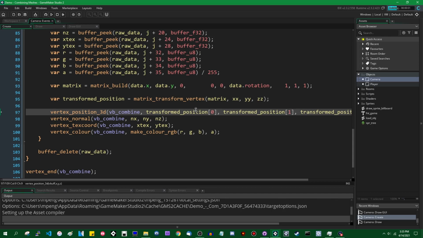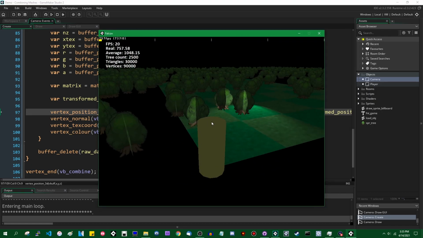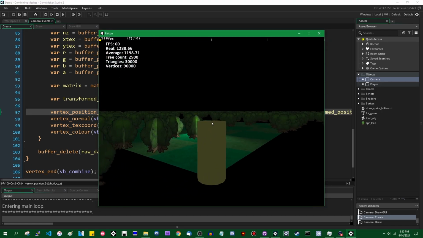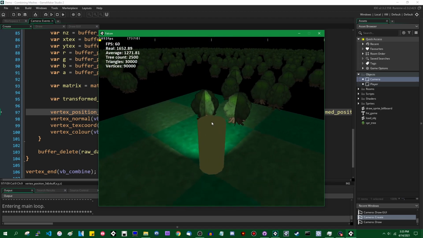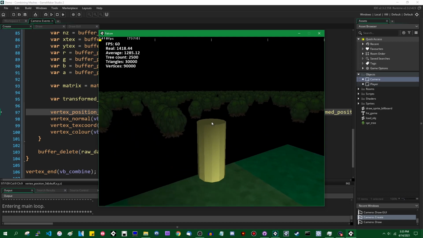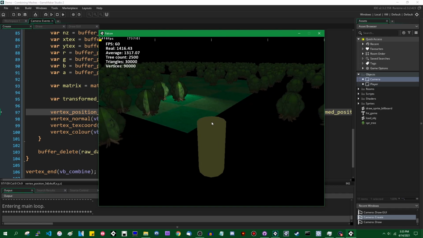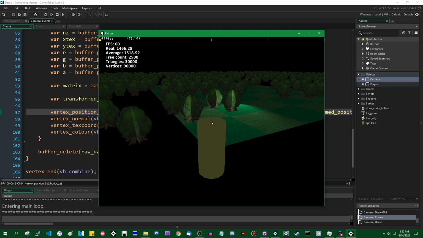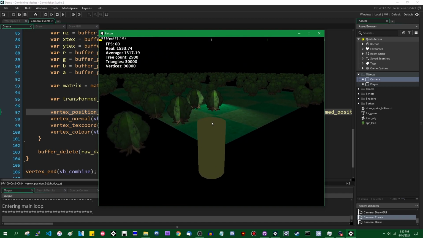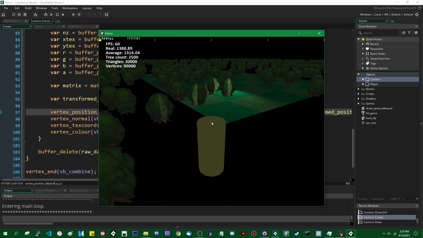Now if I run the game, this is going to look a lot better. Still not going to be perfect, but it's going to look a lot better. And you can see that each of the trees is indeed being drawn, and they're being lit by the spotlight, which is right here. And all right, so we've still got our forest. It is now being drawn at 1300 FPS real on average. That's slightly lower than when they were all layered on top of each other, because now the trees are actually being drawn and all the fragments in them are not being discarded the way that they were when they were all being drawn on top of each other.